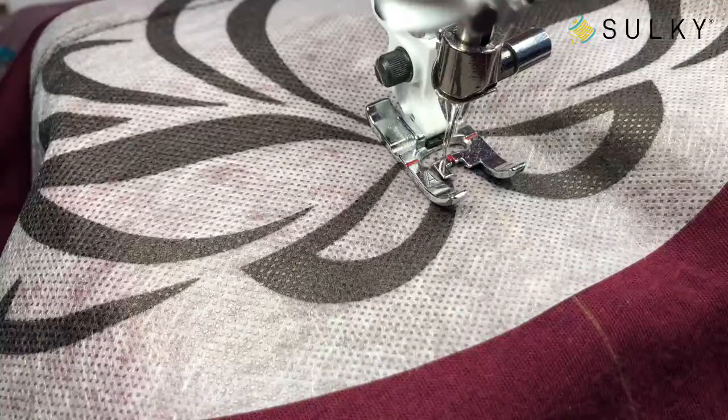And we are going to start sewing through the two top t-shirt layers. As I mentioned before, it's really helpful to use your free arm on your sewing machine so that you can maneuver the shirt, in the collar areas and things like that, and get in there and make sure everything is nice and flat. So we are going to sew through our top sticker, our top t-shirt, our inner sticker, and our inner t-shirt right now.